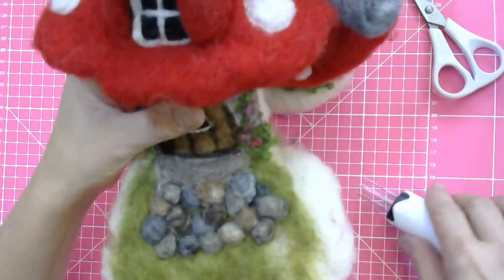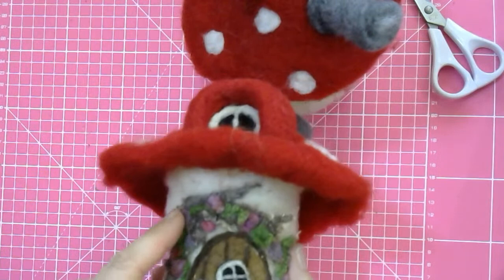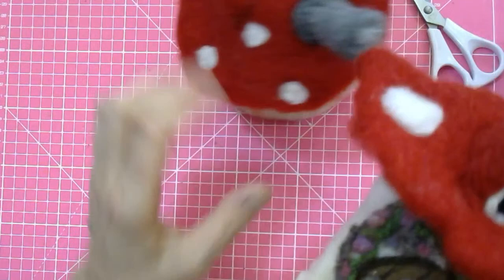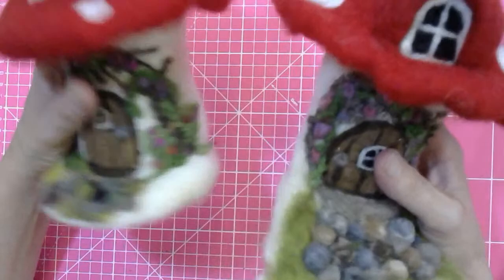You make the door with the rose bush going around and the gnarly roots there. You get the green in there, you get the curls in there. So you have all the right colors in your enchanted forest wool mix to make the decorations.